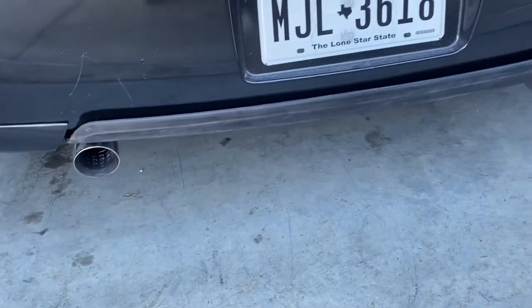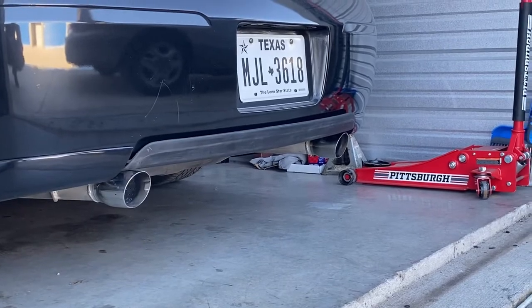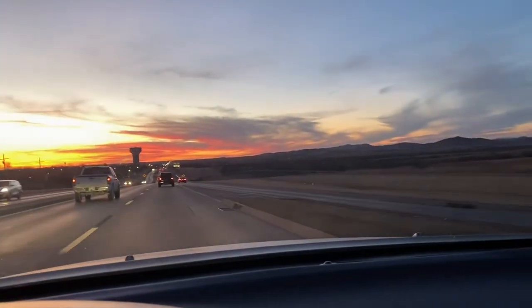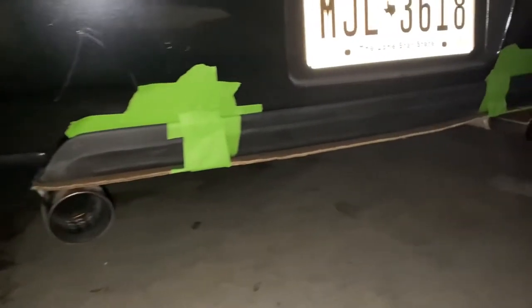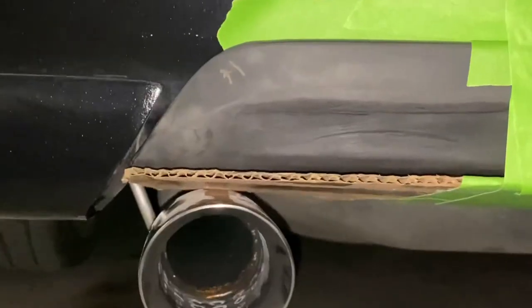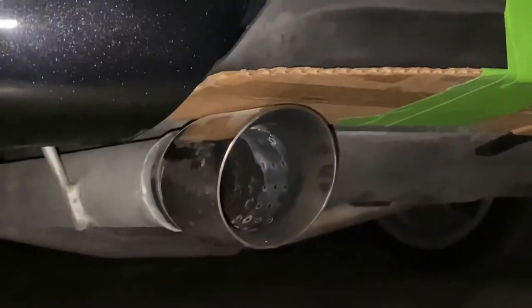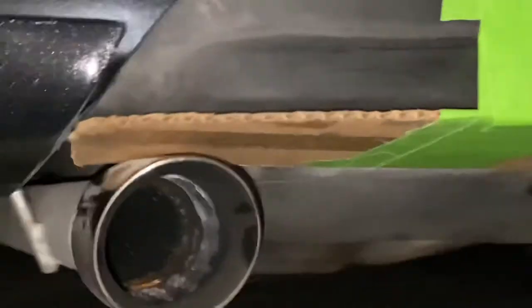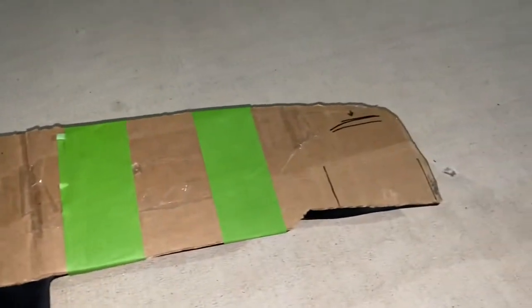I was able to go on my lunch break and see if it would center and it did. So after work I got a little bit of dinner and then immediately went over to my garage to do part two of the test fit, since I definitely needed to see where the exhaust would line up on this piece. At this point if I were to cut the ABS plastic in the exact same shape as the cardboard, with the ABS being almost triple the thickness, it would definitely make contact with the exhaust and start producing some really funky burning smells.